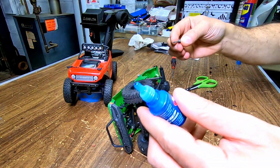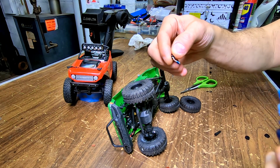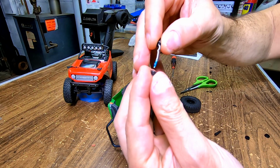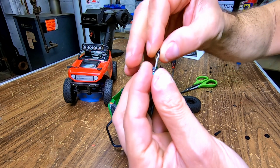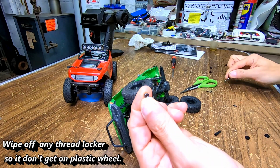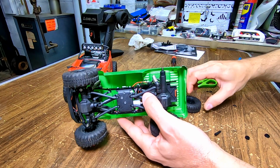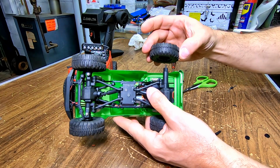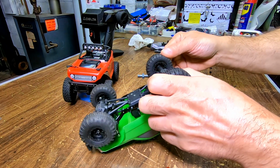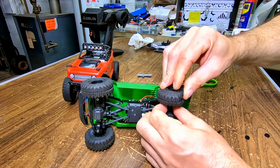and you get your thread lock and you put some on, like a little pin or something, because the nylon ain't gonna reach on the axial thread anymore. So you put some down inside the nut like this, just like that. Then you get your tire and you just put it on like this. Make sure you press so you know you're in the right spot with the hex.